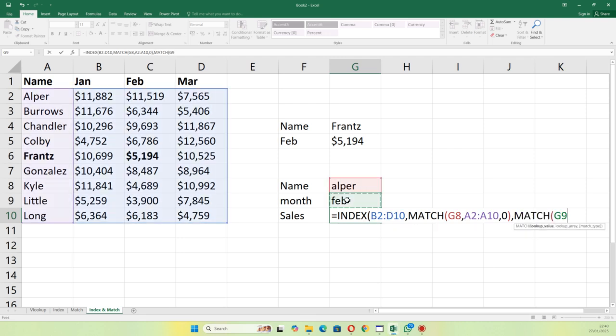Lookup value February. Where are we picking February from? From this row. Then exact match. Then close bracket.